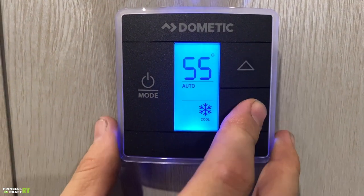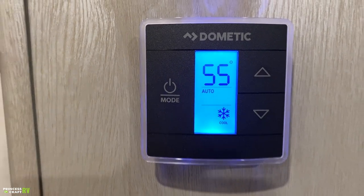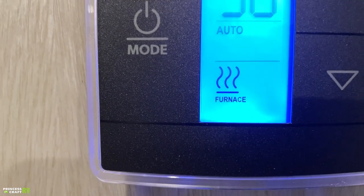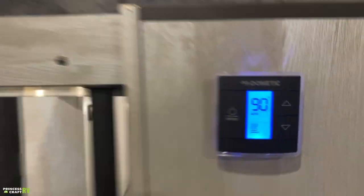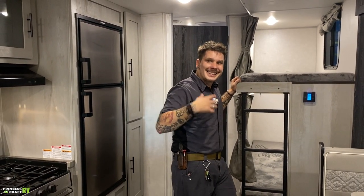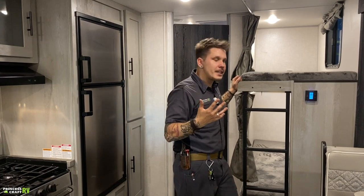Again, the up or down arrow is going to change the temperature. If I hit that mode one more time, it's going to take us into furnace mode. Once it realizes what I'm doing, it's going to kick off that air conditioner fan. It's going to kick on the blower motor to the furnace. 16 seconds after that, it actually ignites. By that 30 second mark, it's producing noticeable heat.